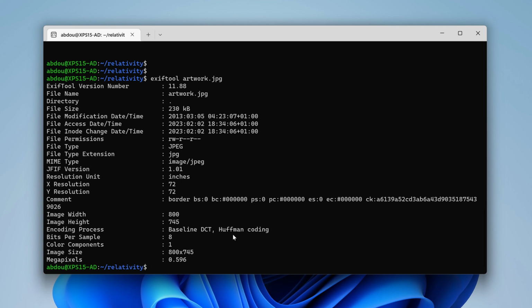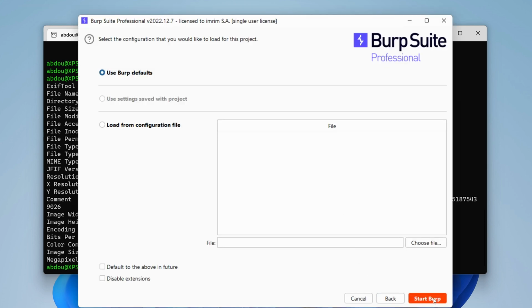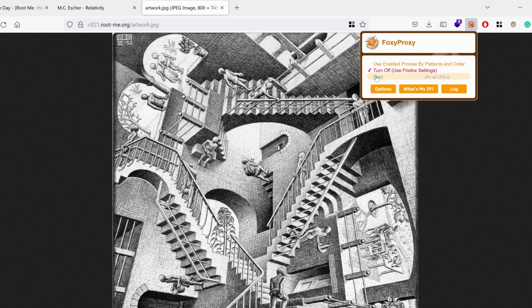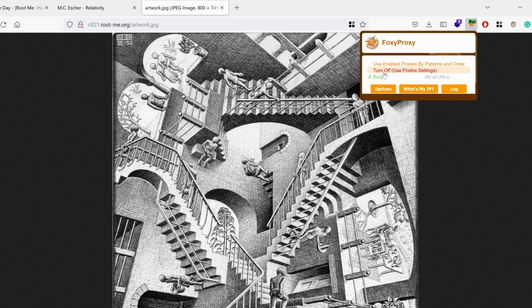Okay. I've used FFUF or WFuzz in previous challenges. Let's change things a bit and try Burp Suite instead. You can also use ZAP, Zed Attack Proxy. The downside of Burp Suite is that you need the professional version if you want to perform directory brute forcing without being throttled. So let's point our web browser to our proxy and repeat the request. And then turn it off.